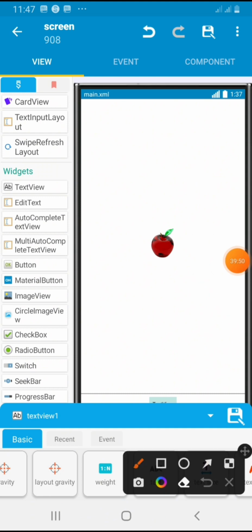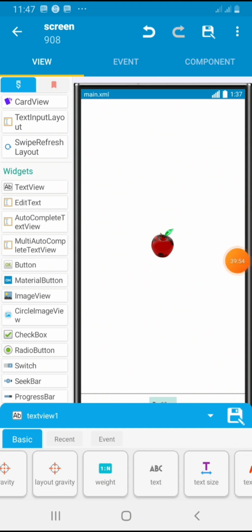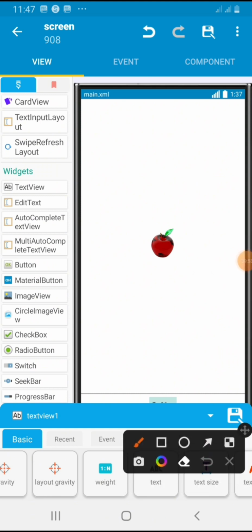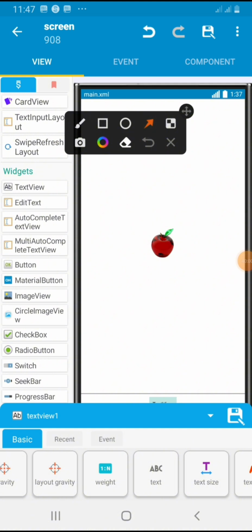To edit the text, that is to say you want to write some words, you want to change the words that were originally given to you by Sketchware to fit what you have in mind. We have in mind, welcome to Nigeria.